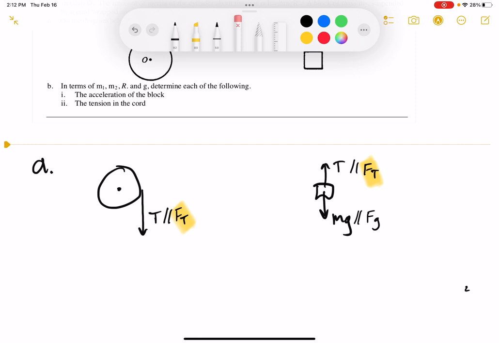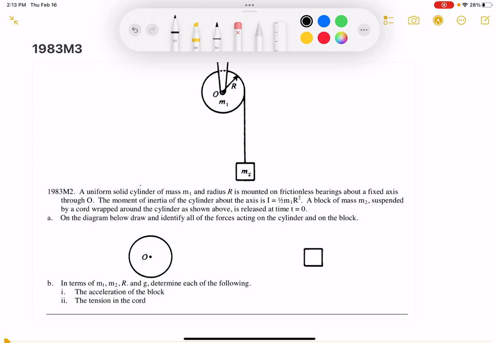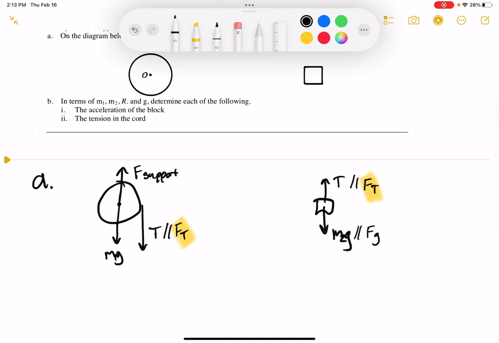So we can go ahead and erase that, but I have this T, and then I also have two other forces. So the first one is the pulley has a weight, so it has to have an MG. Specifically, that would be M1, and then we can also add M2 over here. And then, obviously, I have two forces down. I need something to counterbalance it, so I must have some kind of force up.